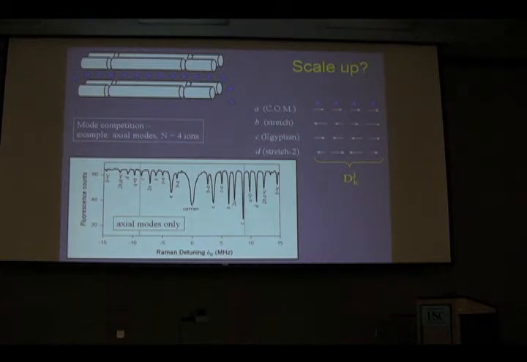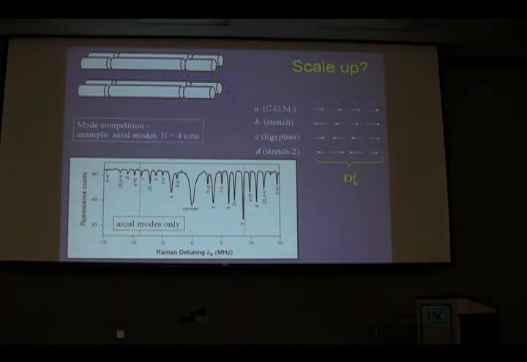Okay, so let me say a little bit about scaling up. In these traps, although I've just shown traps that store a small number of ions, in fact, we can see crystals up to a million ions in these well-defined crystals. The problem is that in the original Sørensen and Mølmer scheme and this phase gate scheme that I described, we ideally like to isolate one mode of motion spectrally, and you can start to see the problem here.